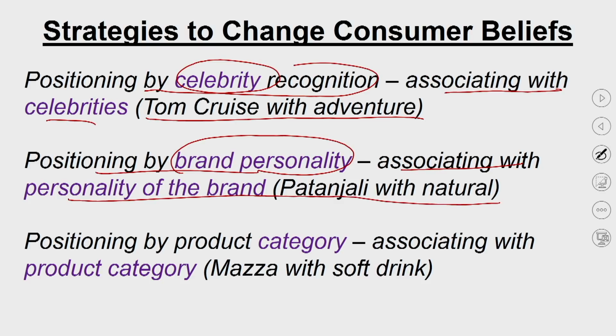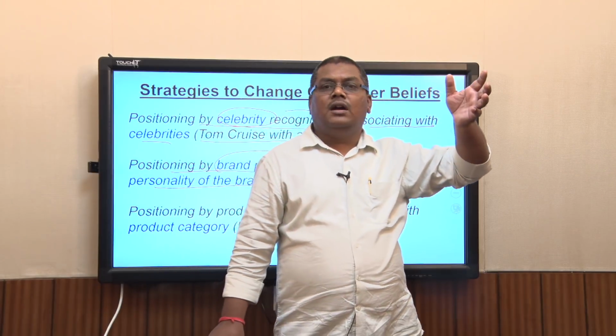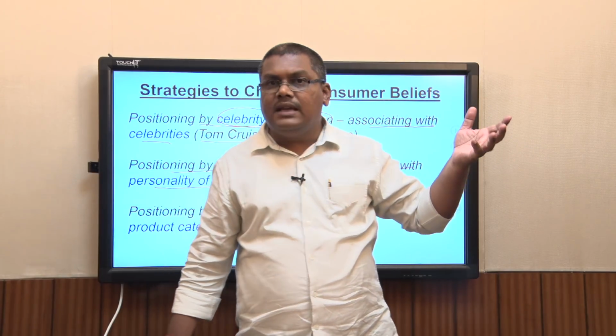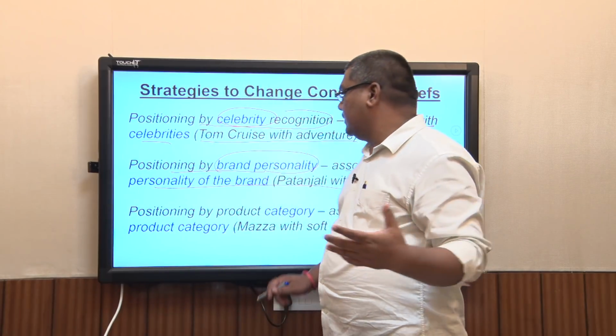For example, Patanjali is natural. All products that Patanjali makes are natural in nature. So what I have done is I have positioned my product in terms of brand personality. The brand personality of Patanjali is a natural, Ayurvedic product which doesn't offer you any kind of health problems, and that is what Patanjali has to offer to you.